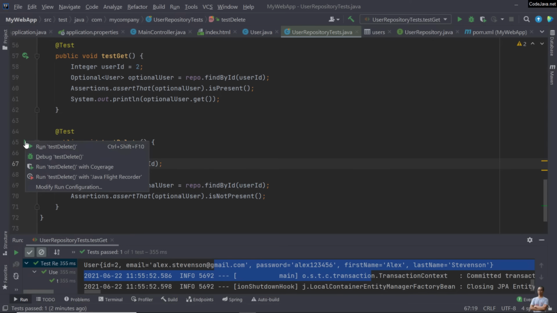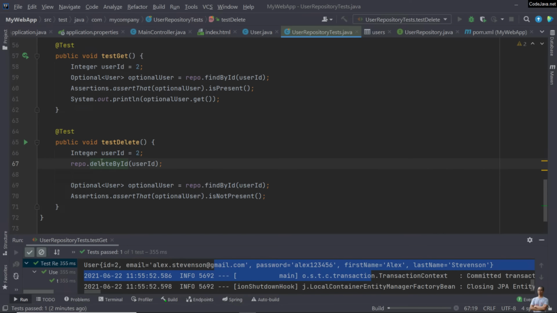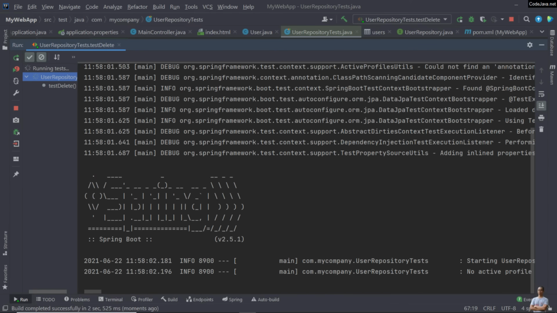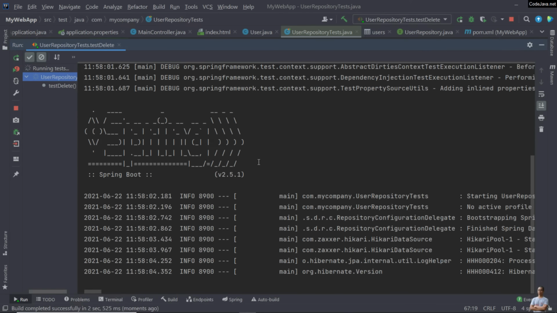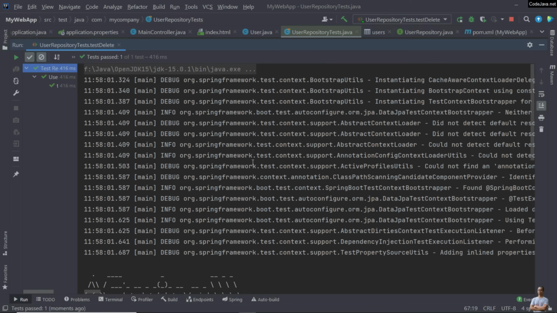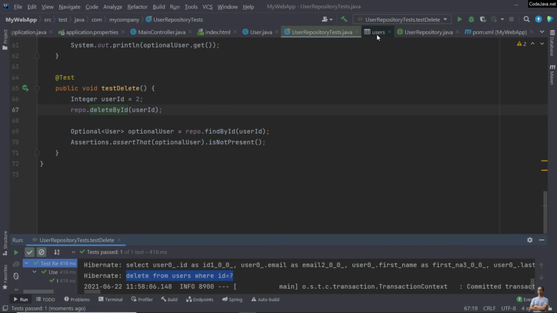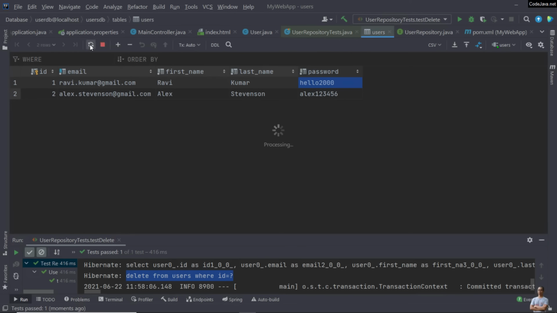Now run this test. Successful, you can see it executed the delete statement to remove a row from the users table here, and we can check in the users table here, refresh, and you see the user with ID 2 has been removed from the table.